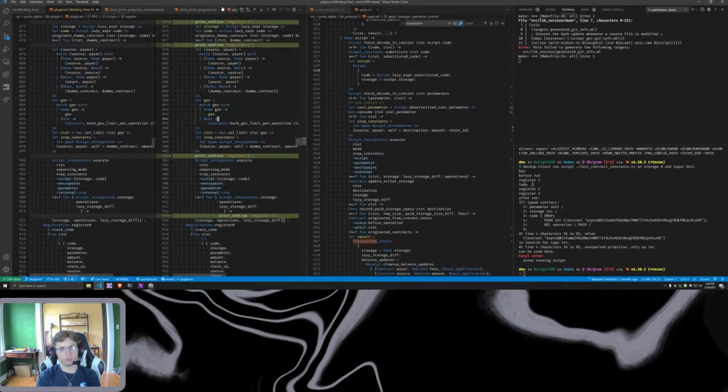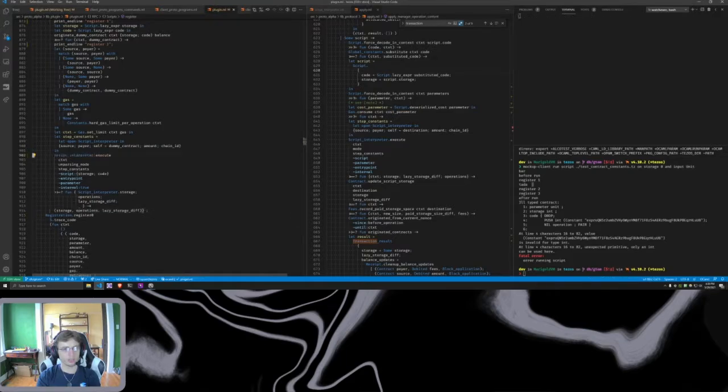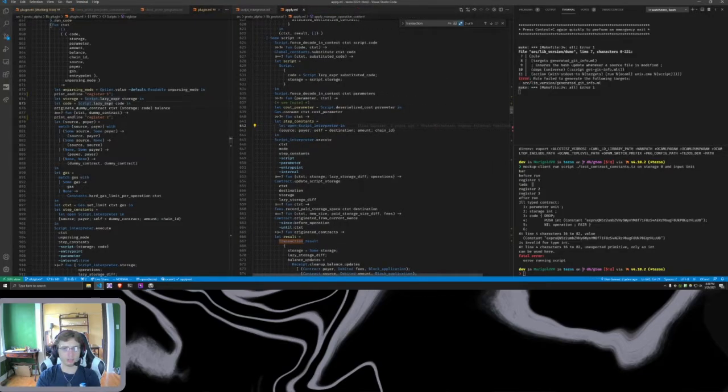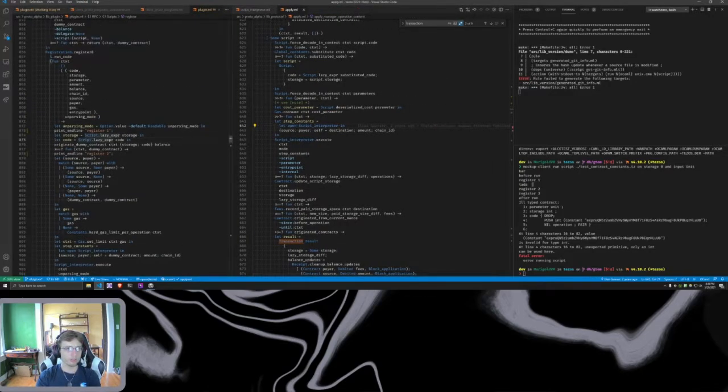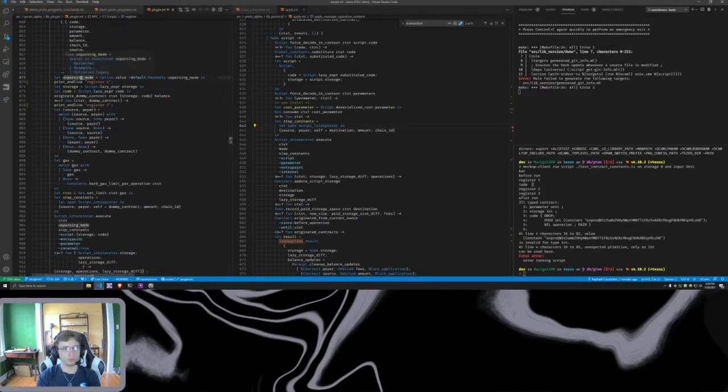So this is fantastic. We're so close to fixing this bug. We're gonna delete this line and this line. And we're just gonna do it exactly how we did it over here. So register unparsed code, storage.